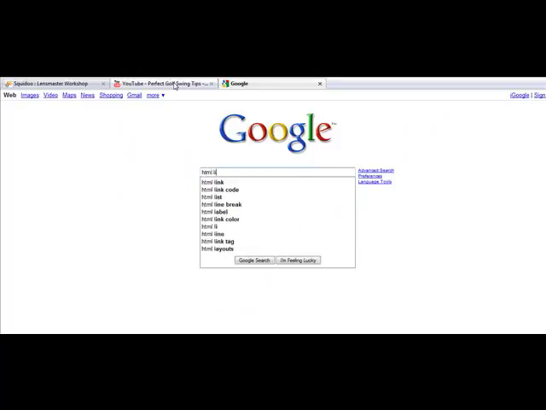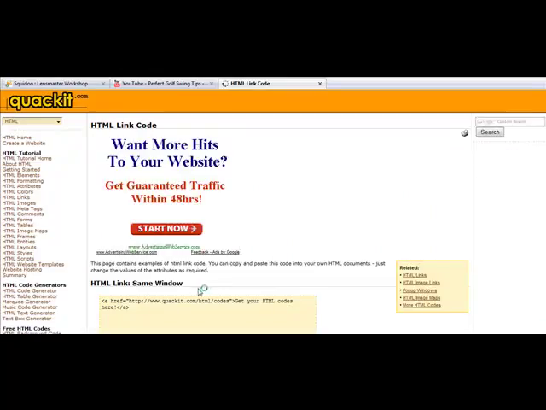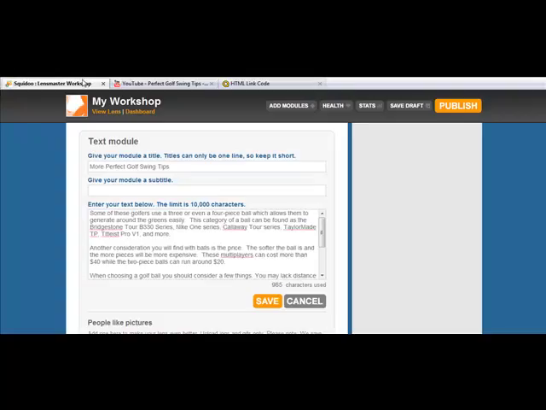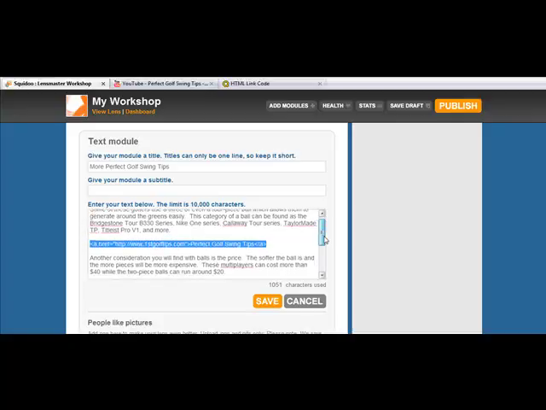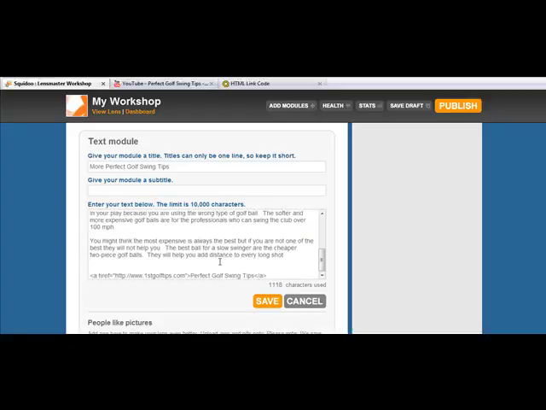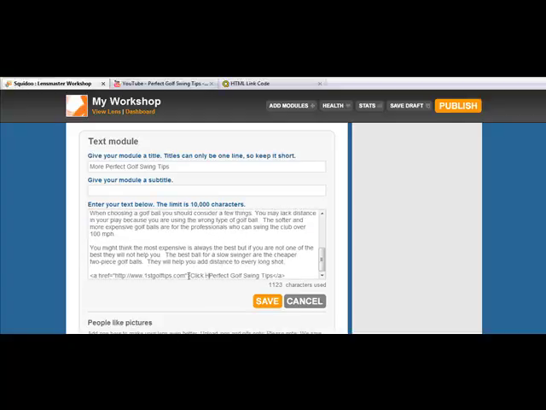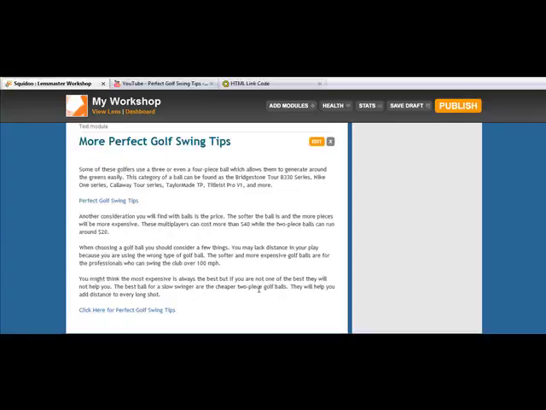And then if you wanted to add in the link, again, you would just go to Google and type in HTML link code, and that will bring up the site that you would need, or any of these tutorial sites will give you the link code that you would need. And so you could just come right in here, copy and paste that in there, and choose the information. Perfect. Golf swing tips in this case is the anchor text that I'm choosing, and you could even do things like click here for more information if you wanted to. It'd all be completely up to you and how you want to do that. Okay, now we're going to hit save on that.